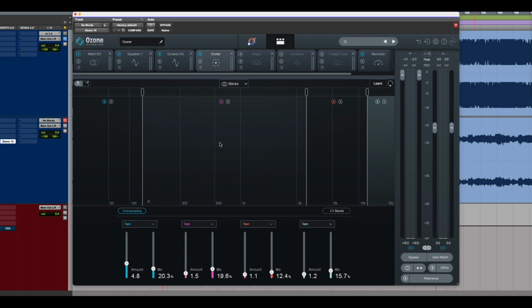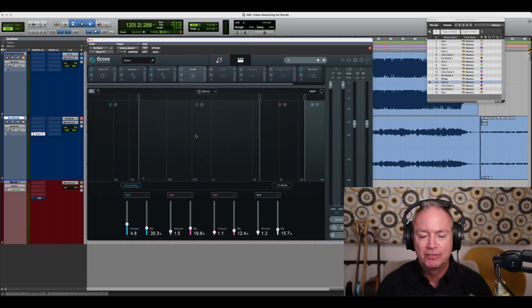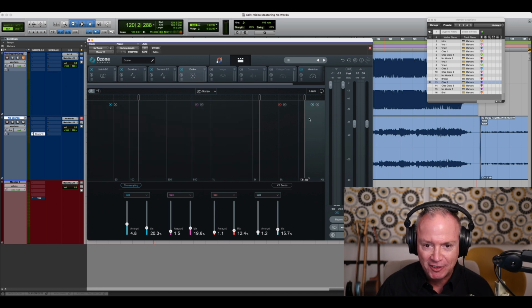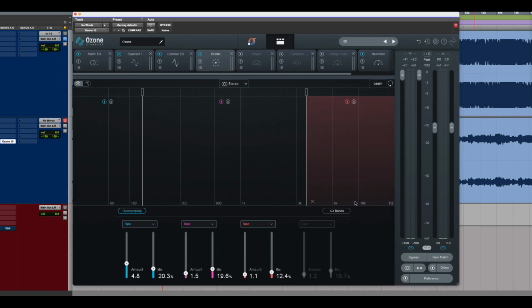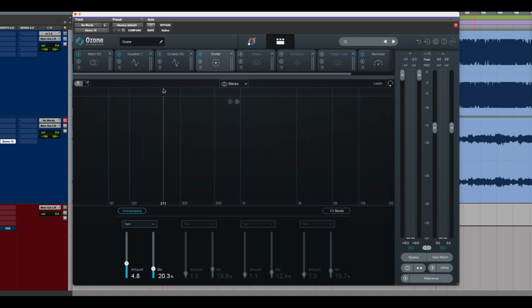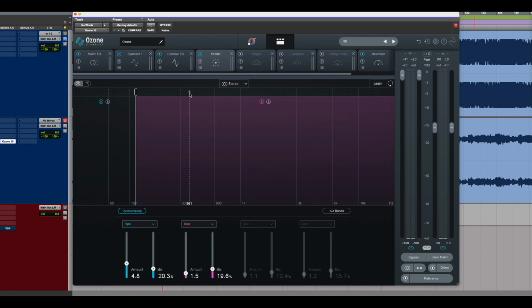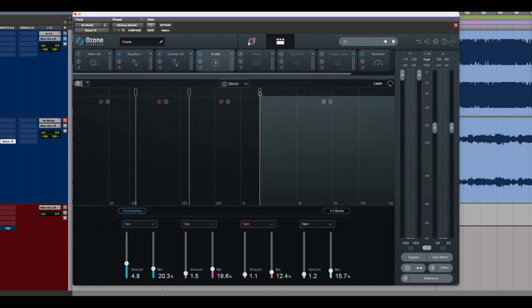Now the exciter adds different types of saturation to the different frequency bands in the song. I'm going to remove these. So let's say we start from a blank slate and we know we want to have 4 separate bands to work with. We want to use all 4 of the bands down here. So you just hover here, you press 1, you press the plus sign, you press the plus sign.